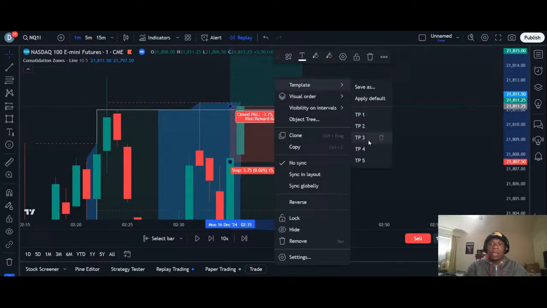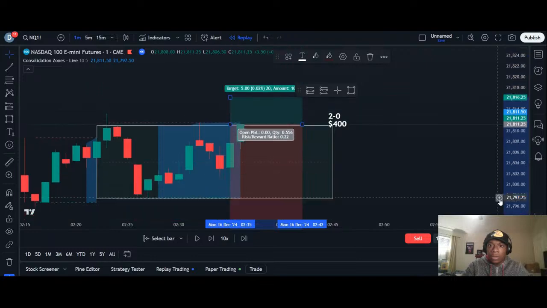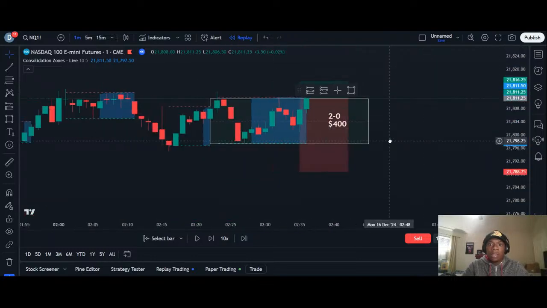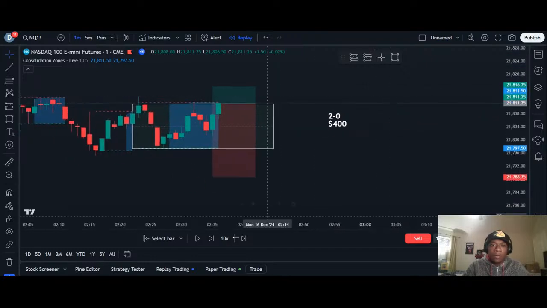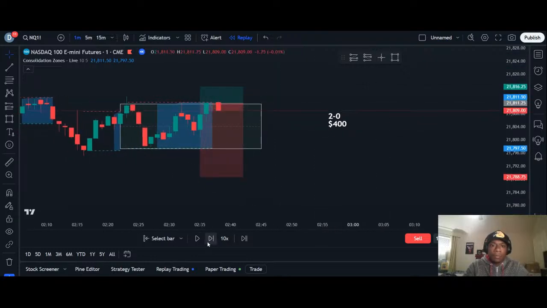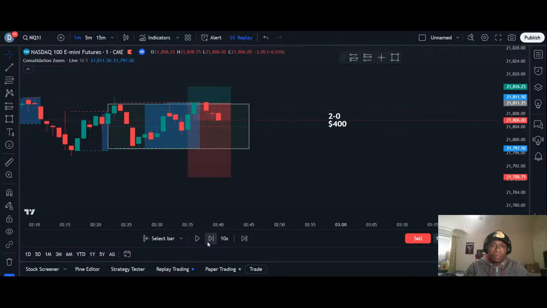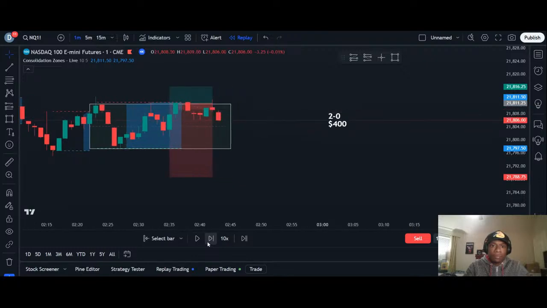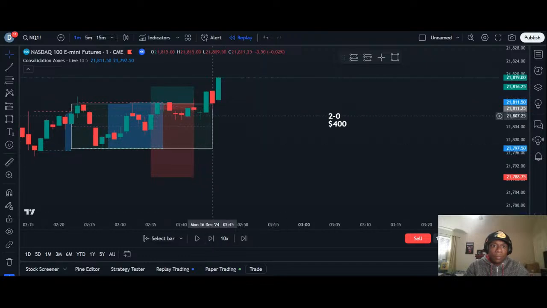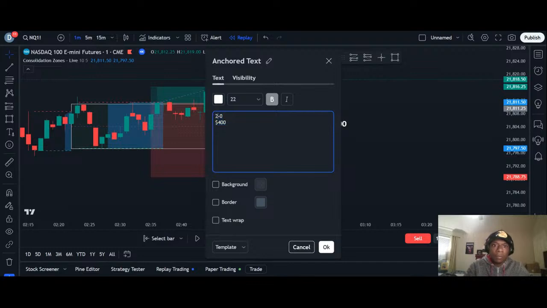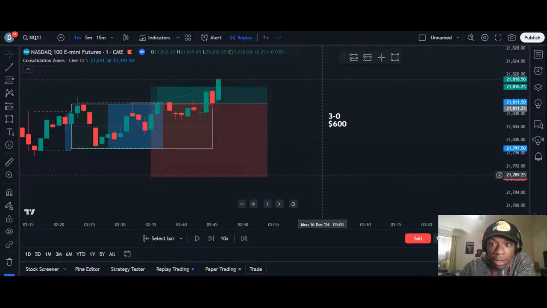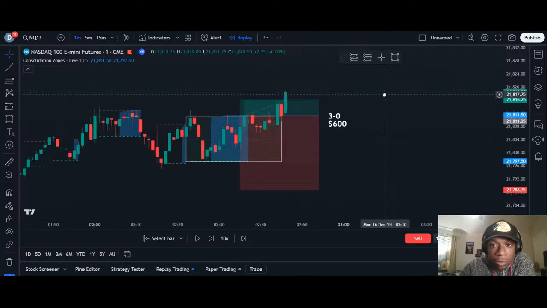This would be the third trade of the day. So we use the TP3 template. You now have a 90 tick SL. And let's see if we can get a win. Boom. Just like that. You'd be 3-0 for the day. As I keep saying before, it is my personal preference to go for 5-0. If you are comfortable going 3-0 for the day, you could stop right here.